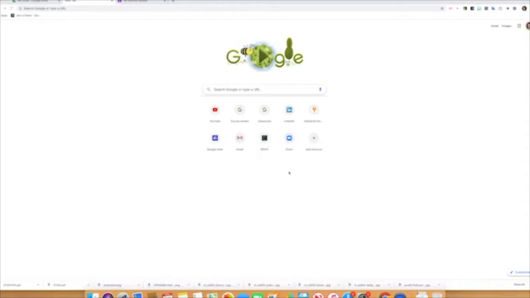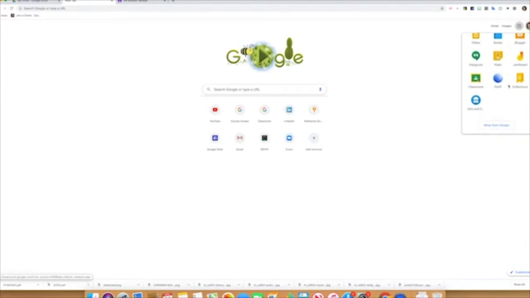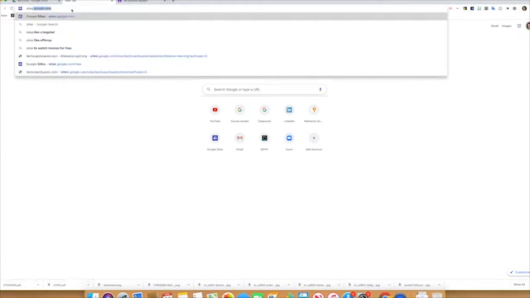There are a couple of ways that students and you can access Google Sites. So the first one is to go over to our waffle here. We do have to be signed in to our Google account. Click on the waffle and you may see Google Sites if you scroll down a bit. You might not, as you see here, as Google decides what it believes based on your history you would be most interested in. If that's the case, we go up to our address bar and type in sites.google.com.